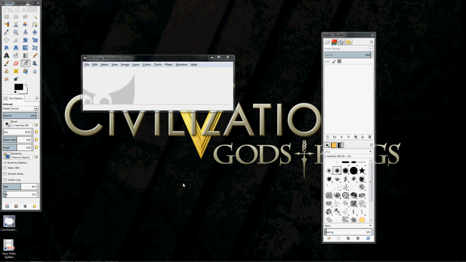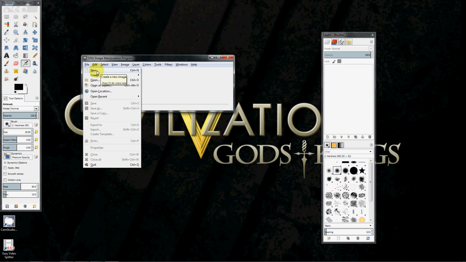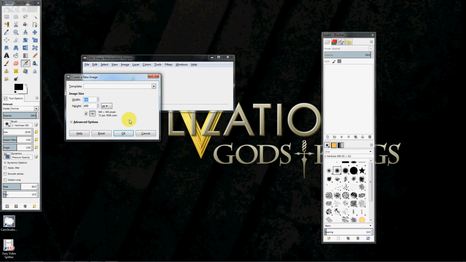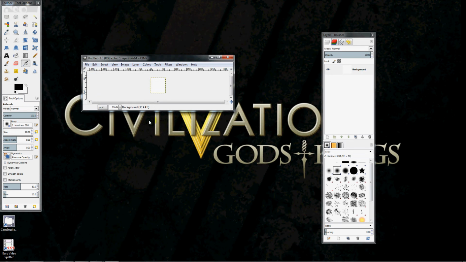So this is a quick tutorial on how to create an image in GIMP and export it so that it has transparency in UDK. Alright, so I'm just going to make a new image. And of course you can make this any size that you need to. For import into UDK, I highly recommend powers of 2. I'm just going to make it 64 by 64.